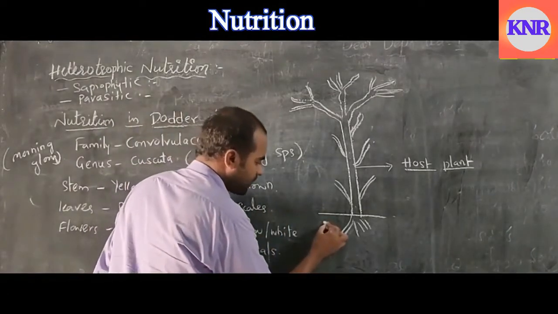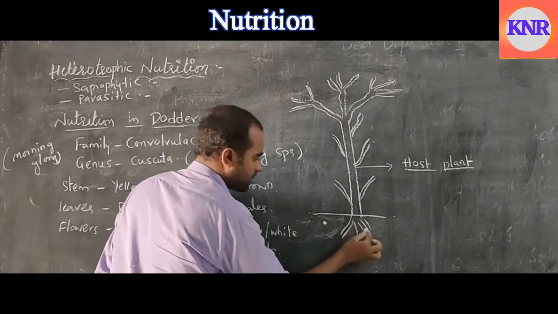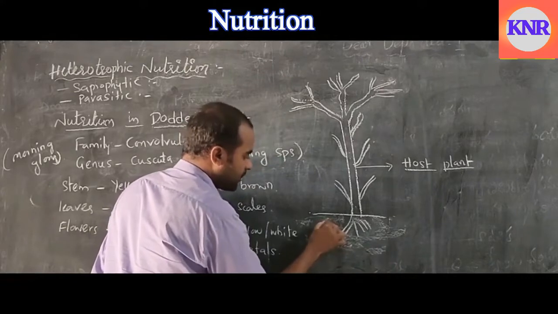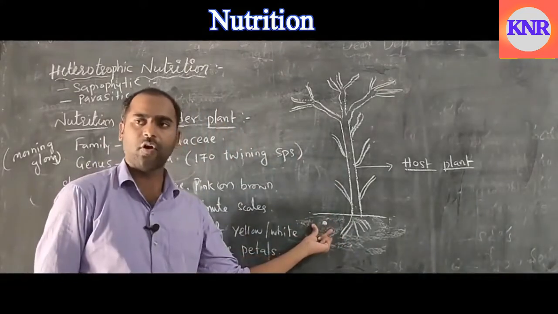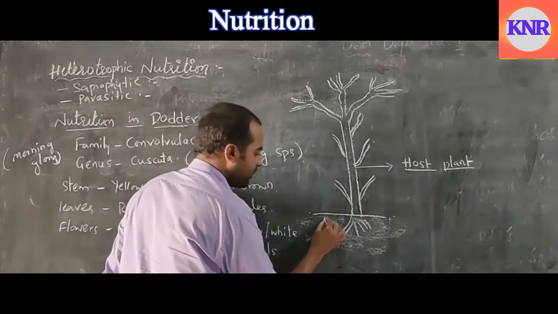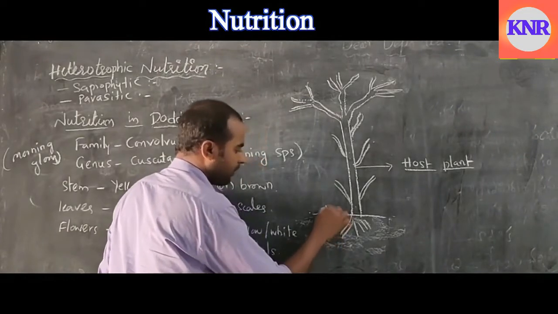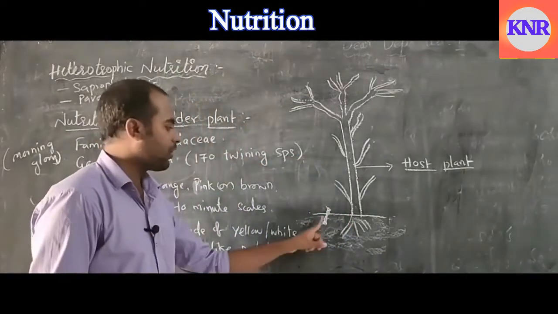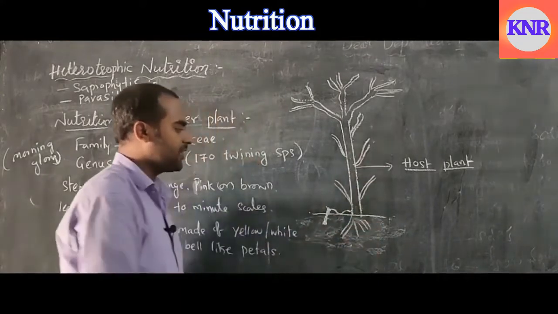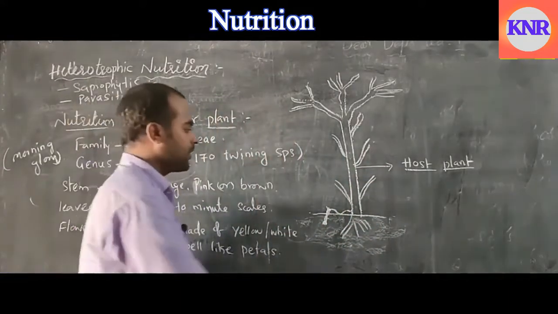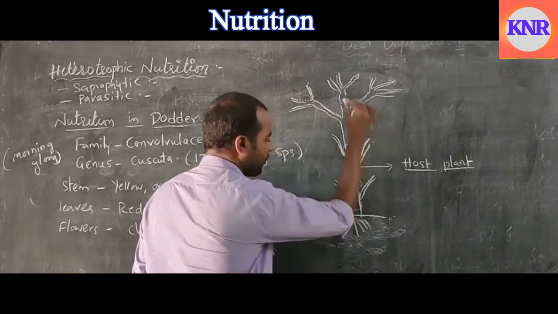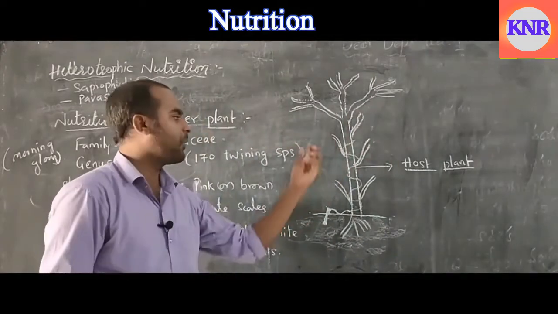Here's the seed. The seed has fallen on the ground, imagine that is the soil. The seed of the dodder plant has fallen here, and it germinated. When it germinates, a small plant will grow. It's a dodder plant that has grown. Then it creeps like this, and it finds one plant. Then slowly it twines around the plant. It goes onto the branches and every part of the plant.